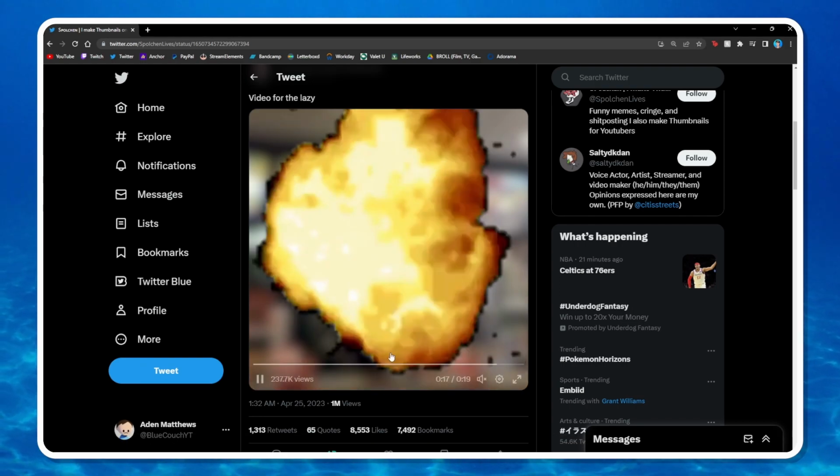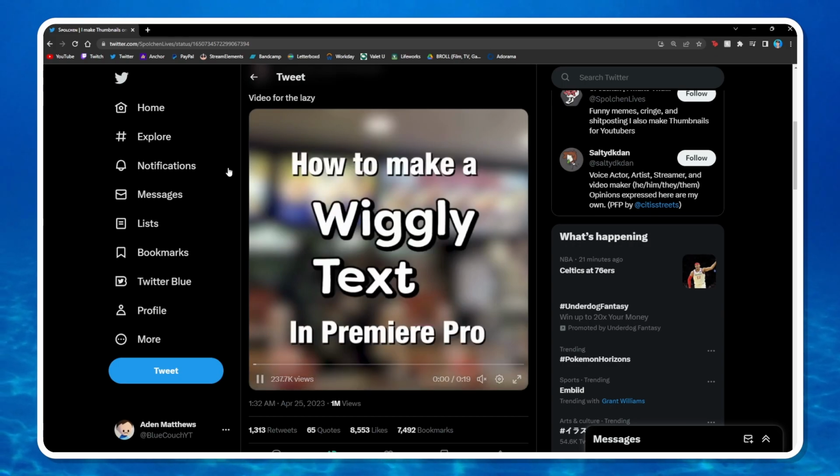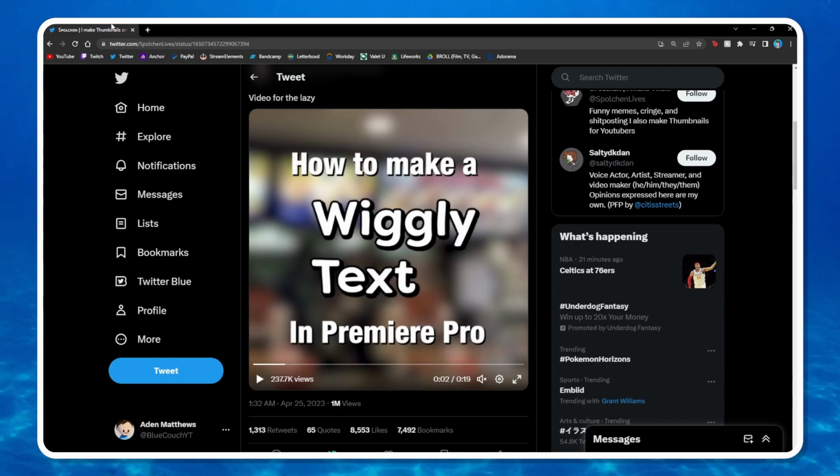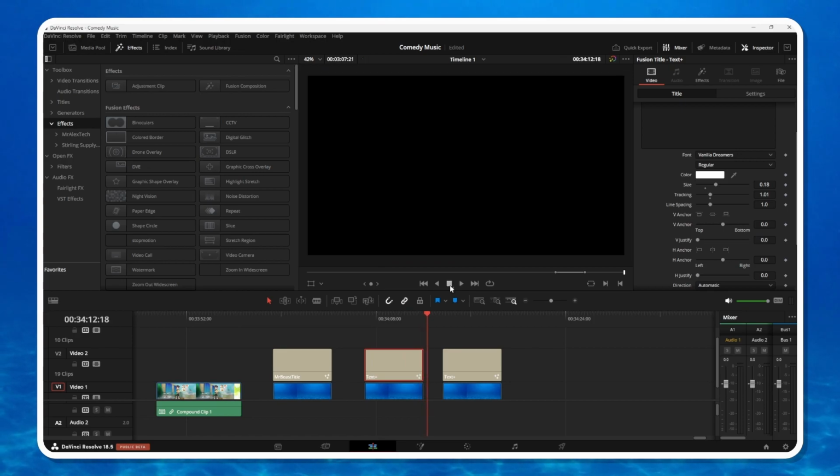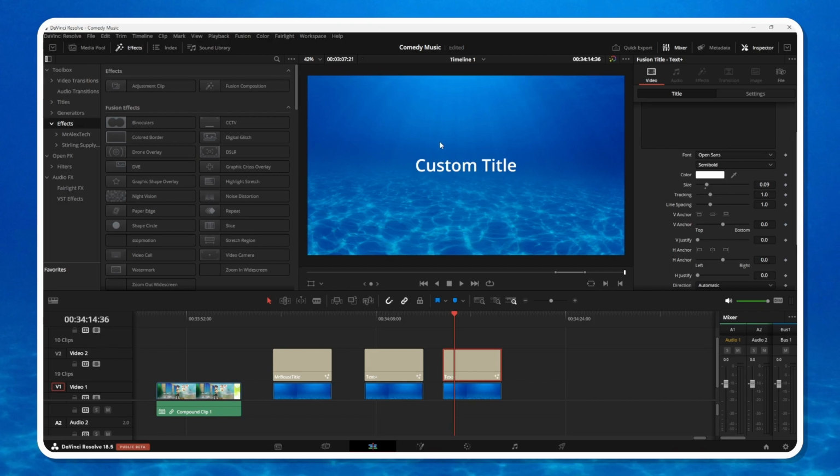So I'm like, well, how do you make this exactly? It sort of became my mission, if you will, to figure out a Resolve alternative. And it was a bit of a pain, but we managed to do it. And I want to show you what it looks like right here. Check it out. Nice, right? Not too bad. The best part is that it's made with very simple and easy effects.